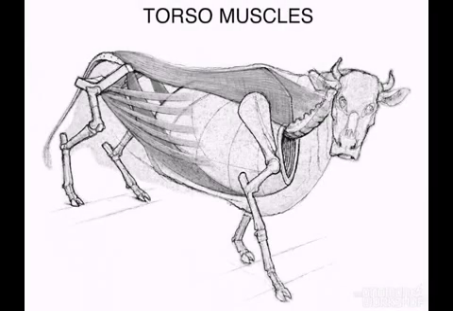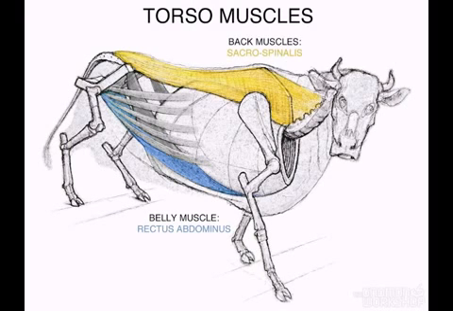Torso muscles. Torso muscles can barely be seen on a fleshed animal, but we study them anyway so that we know what goes on under the surface and so that we can exaggerate convincingly. Let's look at the major groups. Rectus abdominis flexes the torso. Sacrospinalis straightens the torso and lifts the neck.